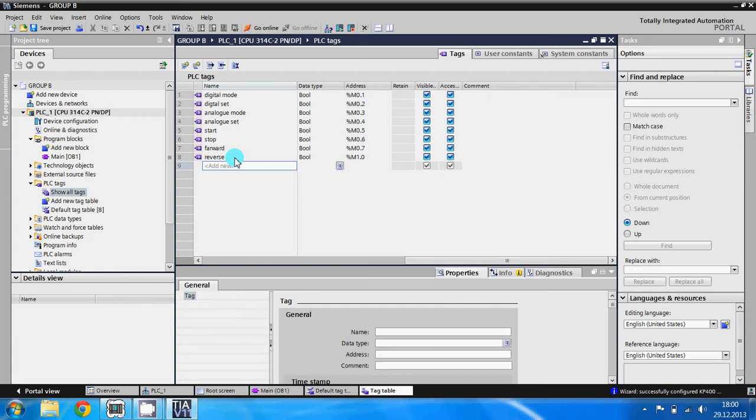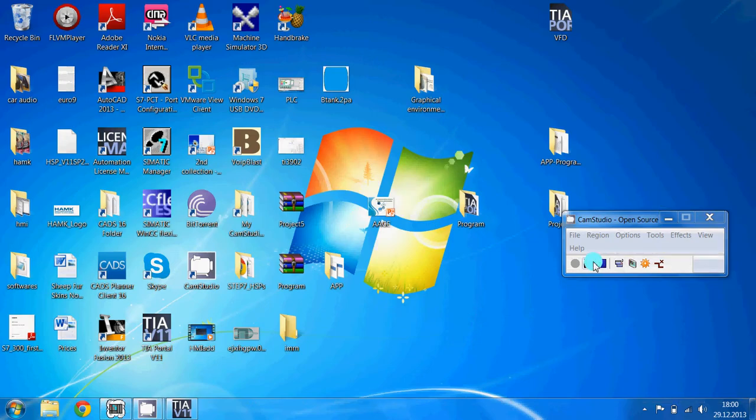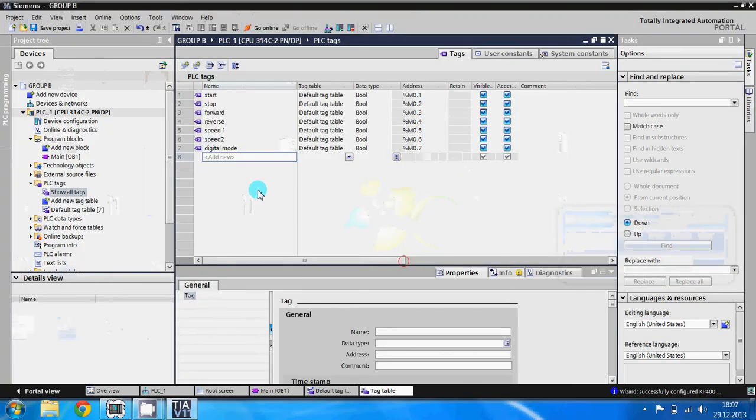Okay, so these my PLC tags are for inputs, and for the outputs I can write some. I just edited them a little bit.